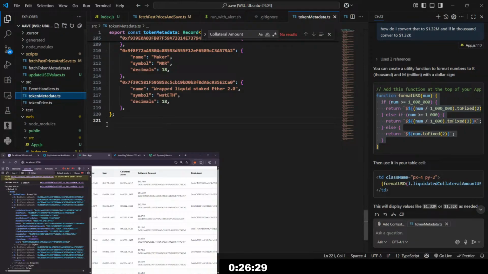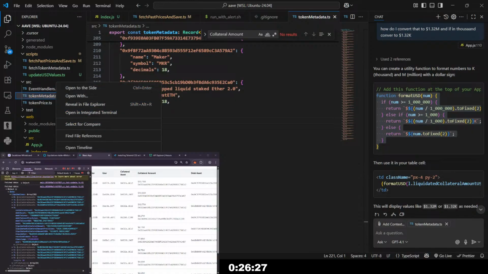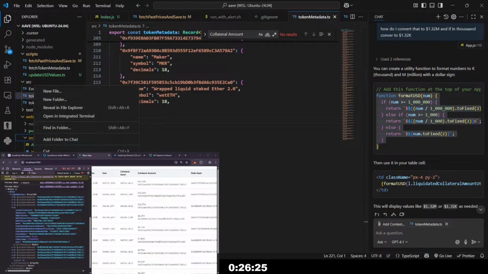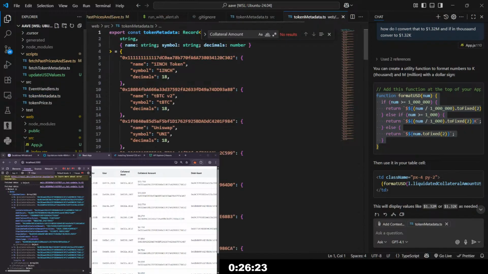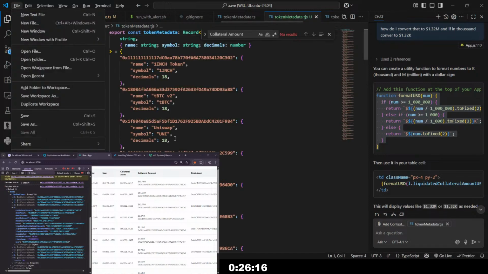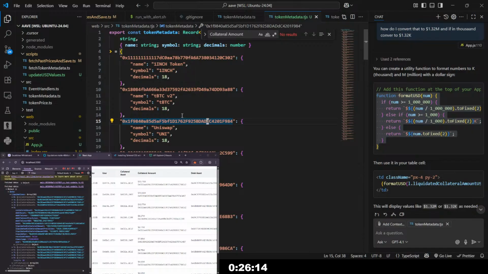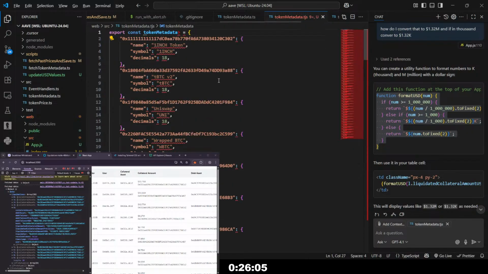Copy, paste it here, rename it to JS, remove the type notation. It's not really required. Okay, rename.